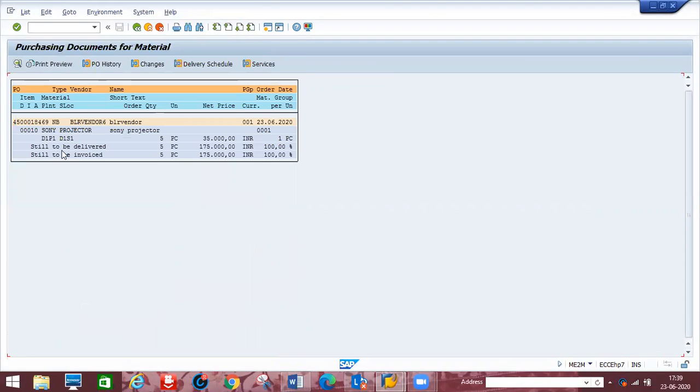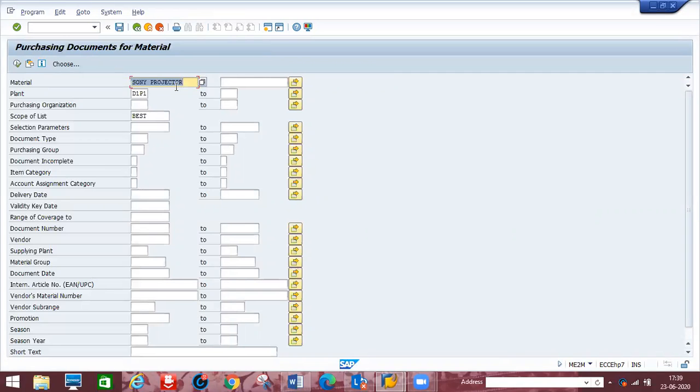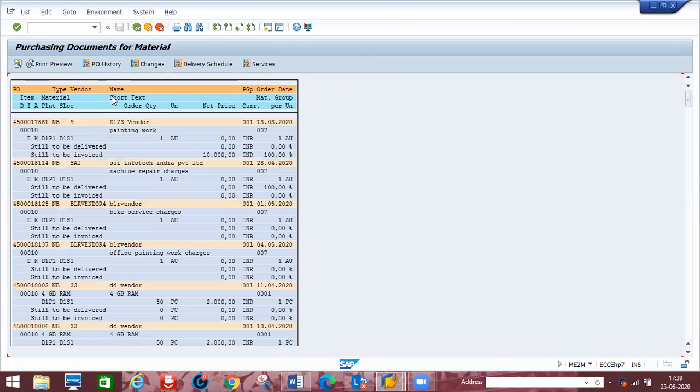Today we created only one PO as of now in our database for Sony projector. This is the PO number. In case in the material column, if we leave it blank, enter plant, execute, we will come to know the complete list of POs till date, how many POs we released under this plant.